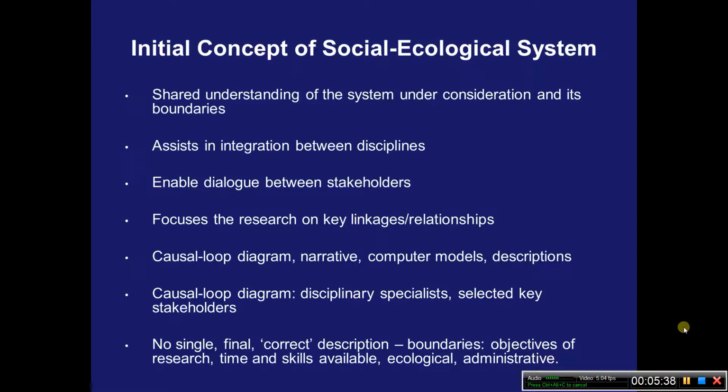Drawing this social ecological system makes explicit what elements we're going to consider, and where the boundary of this study is going to be, not only spatially, but in terms of the issues or elements that are going to be considered. So it, number one, helps with identifying the important linkages, and number two, with what elements of a system we're going to consider, given that complexity theory tells us that all elements are connected to a vast array of other elements.